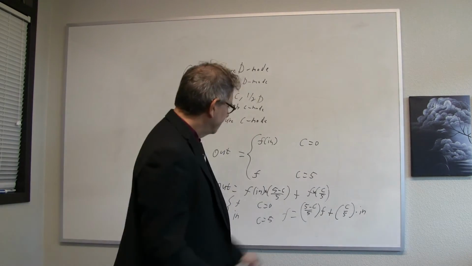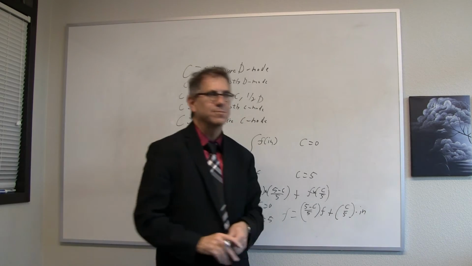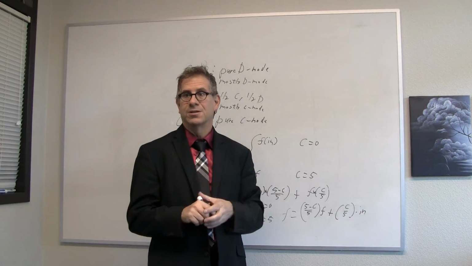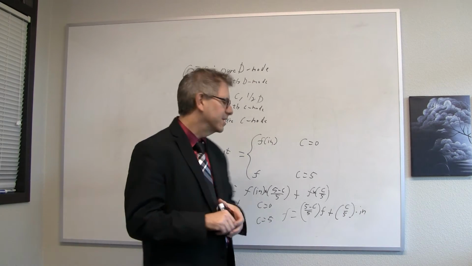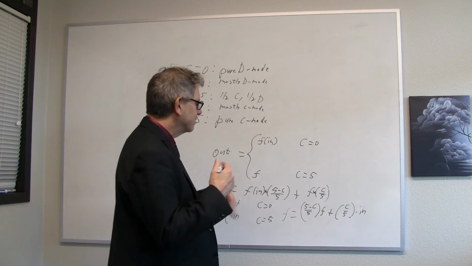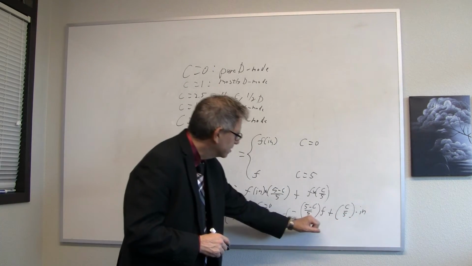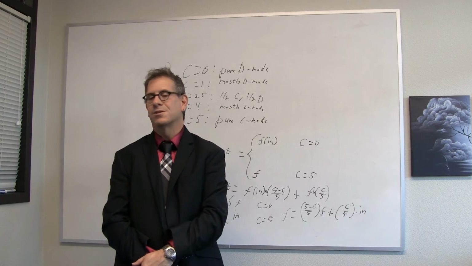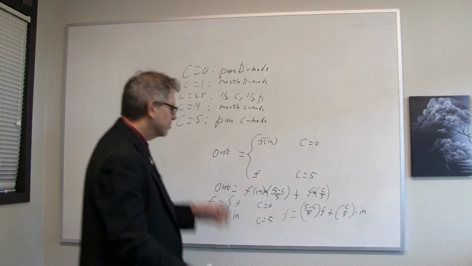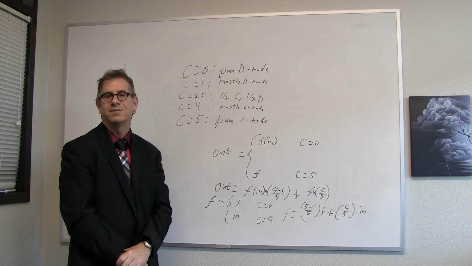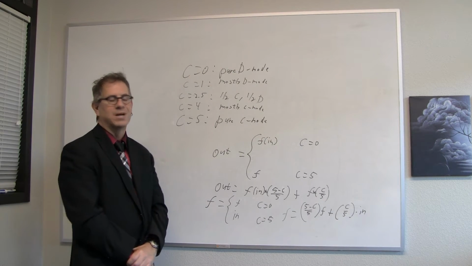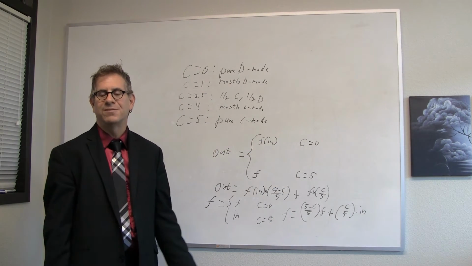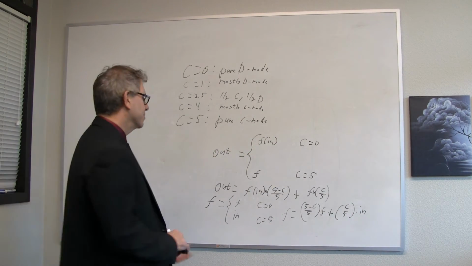So if C is 5, this goes away and the function itself comes from the input. In other words, the D input coming into a cell becomes the stored lookup table for that function. As C drifts down to 0, this component diminishes, this component increases, and eventually our function is just equal to whatever the function is. In other words, it doesn't change. So we have this blurred range of C values between 0 and whatever the maximum is, 5 volts in this case. That gives us a composite hybrid behavior, some mix of D mode behavior and C mode behavior.